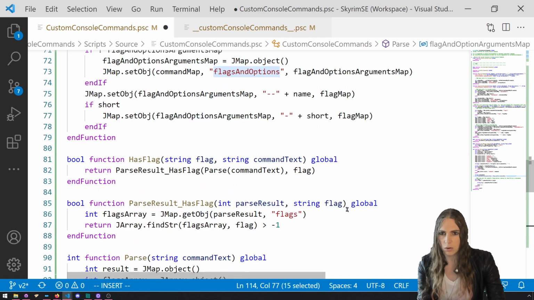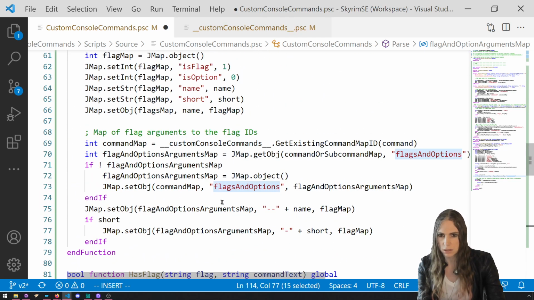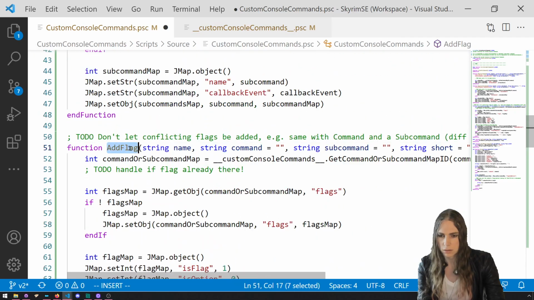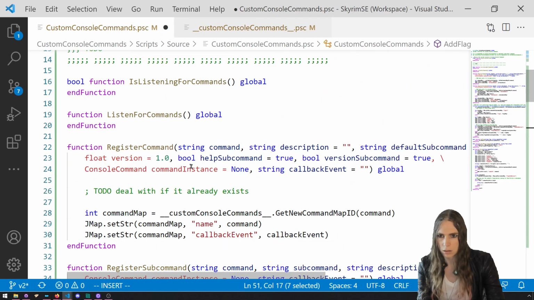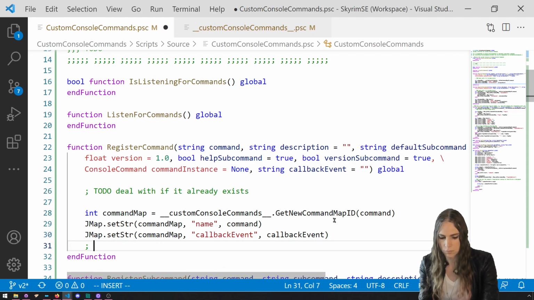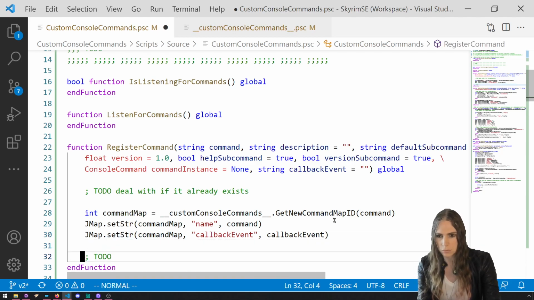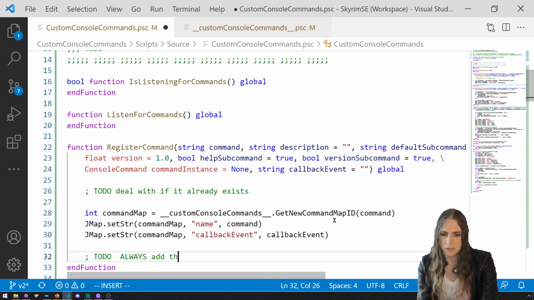Let's make it so that this always gets added regardless. Always add the options and flags map for easy lookup.